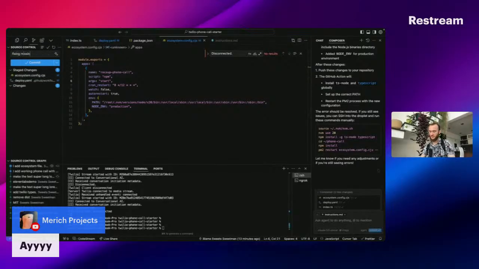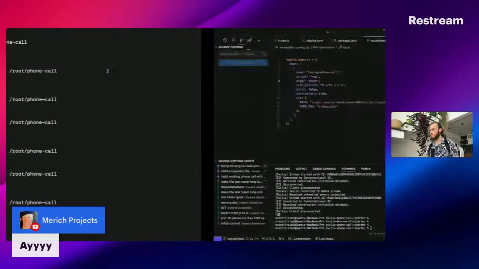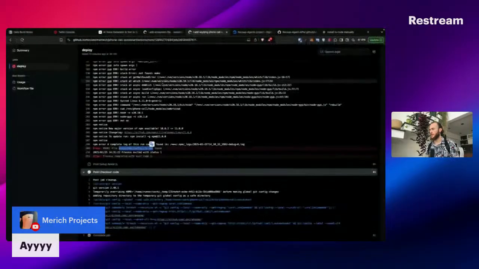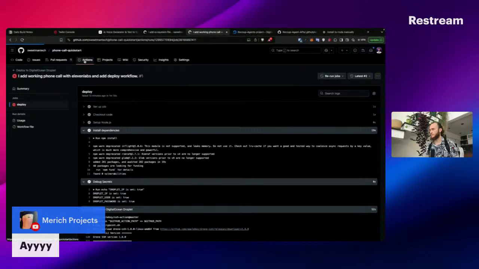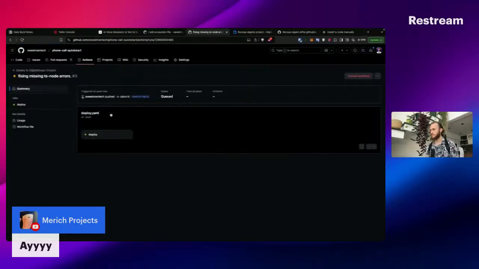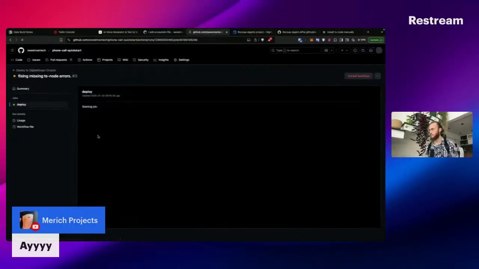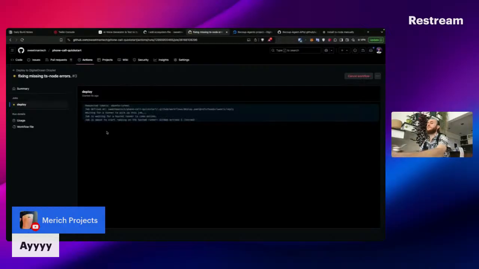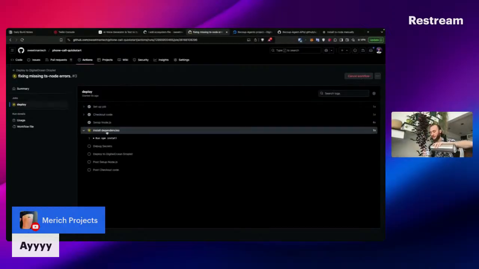Fixing missing TS node errors. Commit them, sync them. Now it should run another deploy pipeline. There it is. We're close, we're getting close.